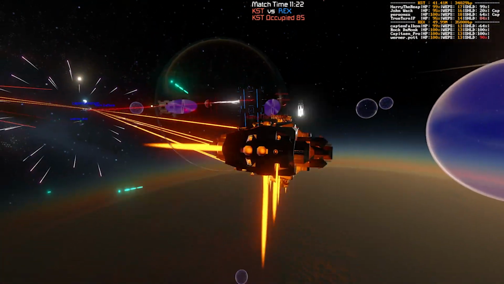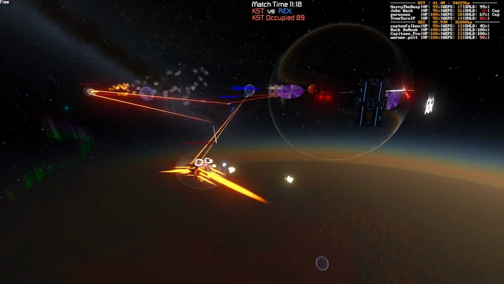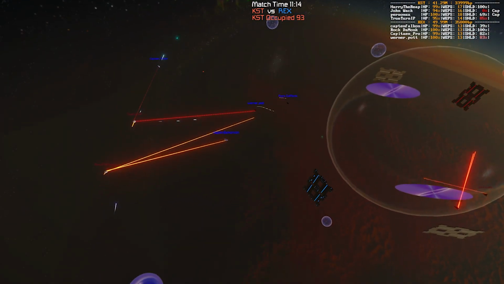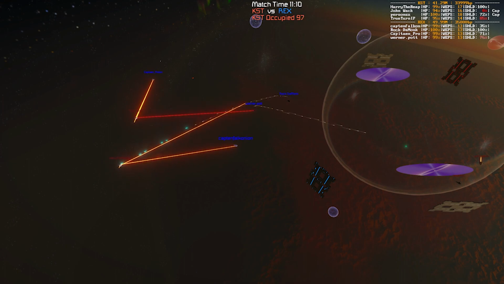Rex may need to remember the cap zone does exist. Yeah, Rex is going to need to get in the cap zone here real fast. KST is occupied, 93 seconds, 94 seconds. They only need 120. Somebody needs to get in that cap zone.